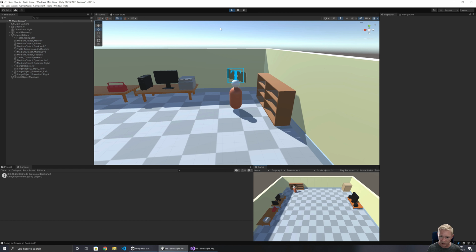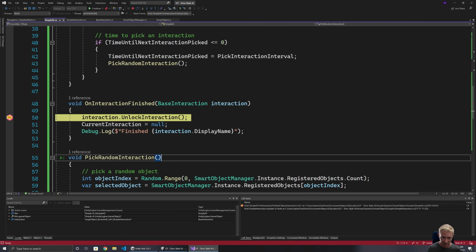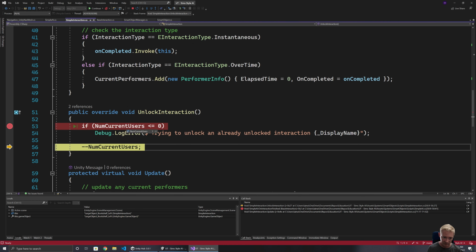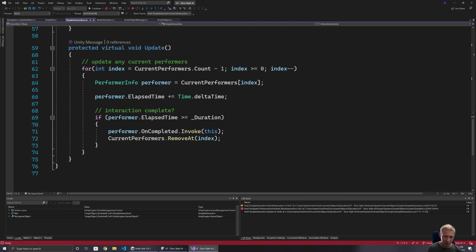So it's going over to the bookshelf. We'll wait, and it will finish. So it has finished. We step into this, num current users is correct, so that updates. That should also mean current performers.